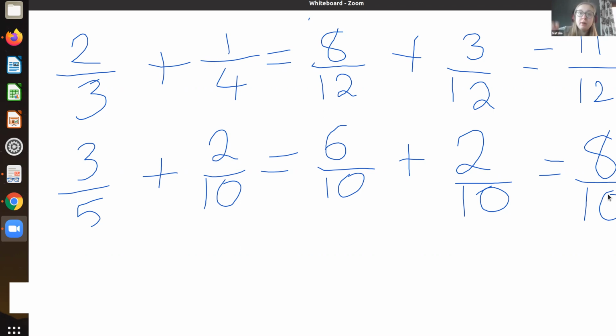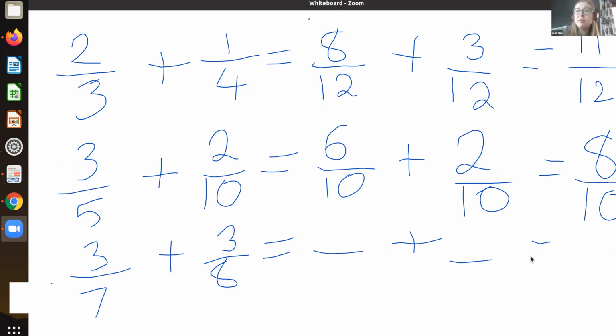Let's have a go at one more. Let's pick a trickier one. So this time we're going to have a go at 3/7 plus 3/8. My goodness. Right, we can write out our template just like we did before. I need a number that's in both the 7 and the 8 times table. Have a think. Well, if I'm stuck, what I can do is just times the bottom numbers together, because that way I know they're going to be in the same times table.